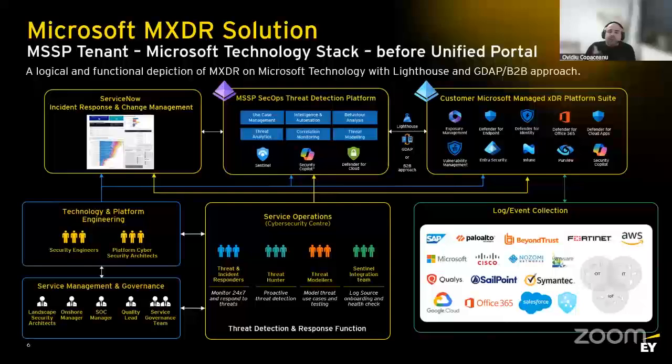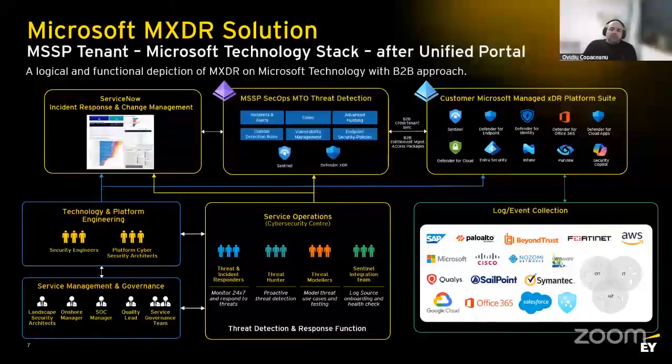But with GDAP, we also don't have an identity in the customer tenant. So that's why nowadays, basically, we are using, together with Lighthouse, the B2B approach, either with the cross-tenant sync or with the entitlement management. I will get into details on the next slide, because this will be the main approach starting when we're going to migrate Sentinel into the unified portal. And of course, as you can see on the left, we can sync all the incidents into ServiceNow, or we can even benefit from ServiceNow for the change management.